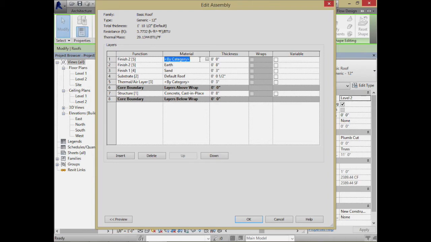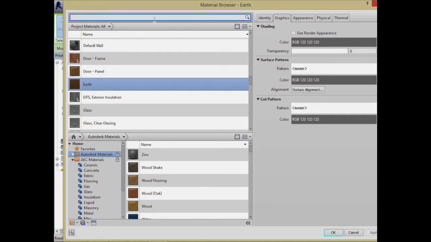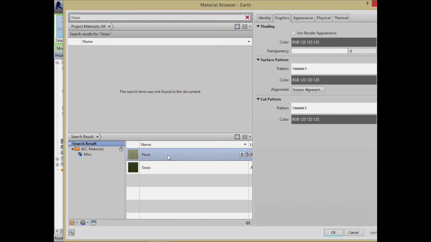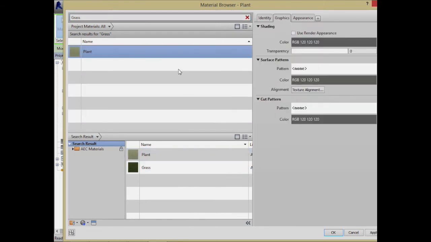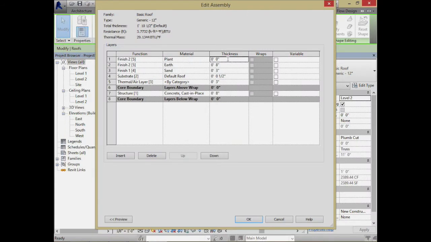So I'll call it, let's go out there. I'm going to start with grass, which is again, plant. That's much better. I don't really want grass, but I was going to sort of cheat it by doing that. And that might just be like an inch or something like that. But I basically built up this big assembly.